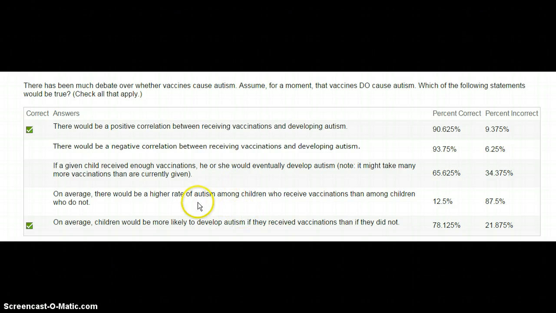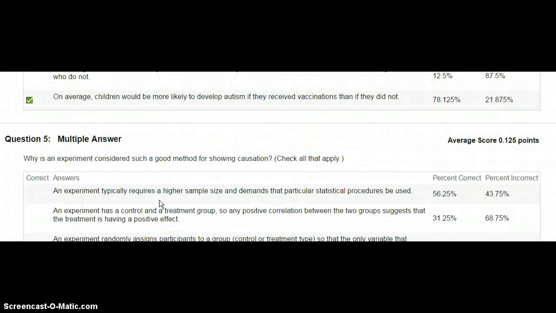There'd be two groups of people, the children getting the vaccinations and the children not getting vaccinations. Those two populations could be completely separate. One could be all girls, one could be all boys. There could be many different factors that are different between those groups, and those other factors could be causing autism at a greater rate than the vaccines. So it's like apples and oranges here on D, two different populations.